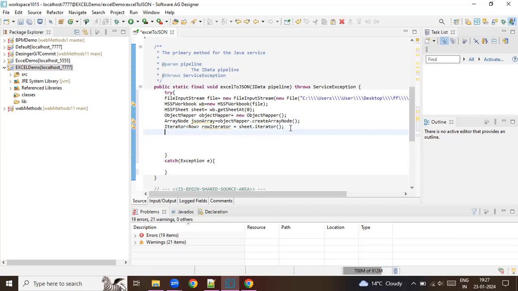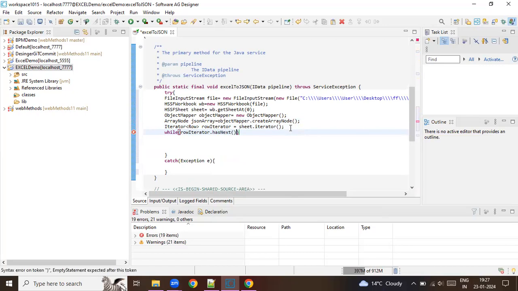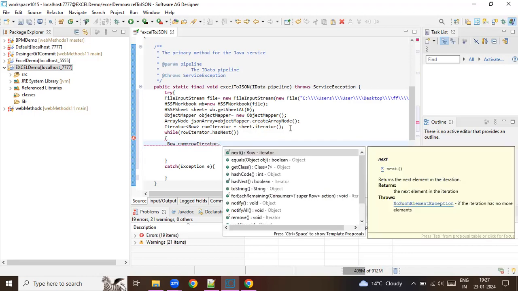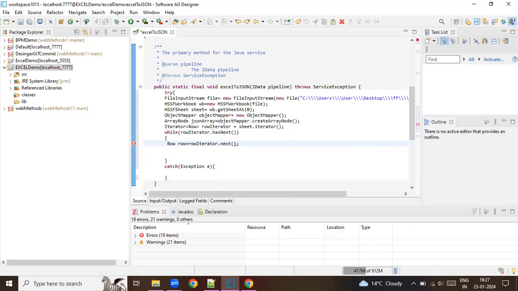Now what I need to do is loop over the iterator. So I'll use the while loop, and I'll check if it has any rows present. If the rows are present, I want to check what the next row is. So for this, I'll check what's the next one.